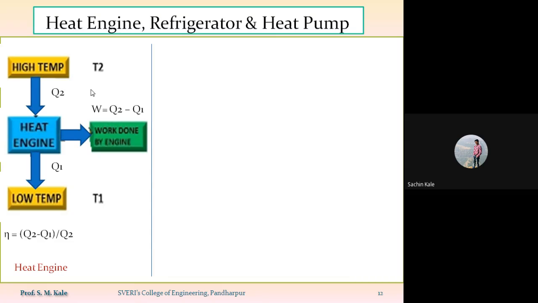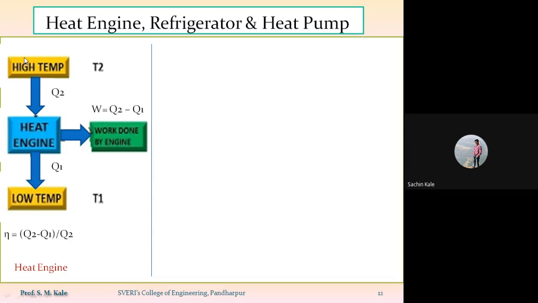So if you see the heat flow of a refrigerator, whatever arrows there are will be exactly reversed. That means a refrigerator is always absorbing heat from the lower temperature region, and whatever amount of heat is absorbed from the lower temperature region will always be rejected to the higher temperature region.